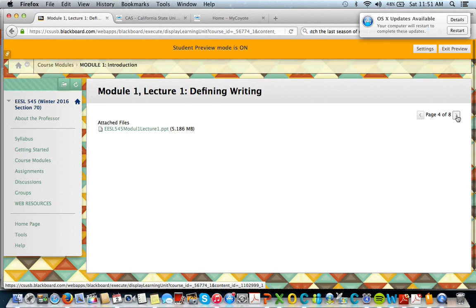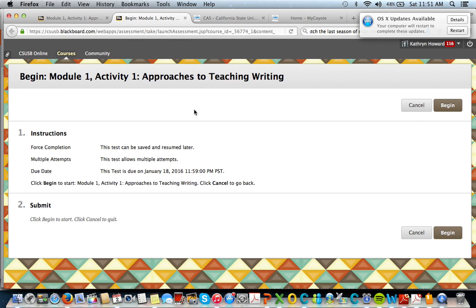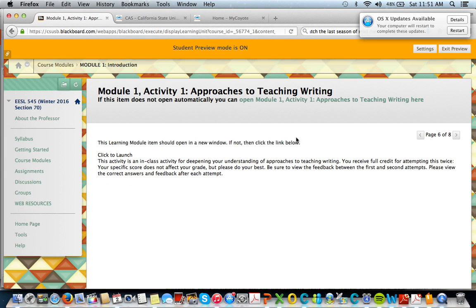You also have lectures, which are PowerPoint presentations that help to bring together the information in the course. So here's another presentation. And then you have activities. So the activities should be done after doing the readings and after doing the lectures. It kind of brings together the information from the module and helps you to apply it and consolidate your knowledge of it. They're usually brief, either post to Blackboard or some kind of brief quiz about the material.